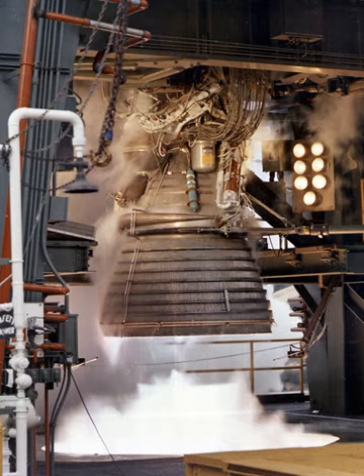To provide third-stage restart capability for the Saturn V, the J-2 gaseous hydrogen start tank was refilled in 60 seconds during the previous firing after the engine had reached steady-state operation. Refill of the gaseous helium tank was not required because the original ground fill supply was sufficient for three starts. Prior to engine restart, the stage ullage rockets were fired to settle the propellants, and the engine propellant bleed valves were opened, the stage recirculation valve was opened, and the LOX and LH2 circulation was maintained through the engine bleed system for five minutes to condition the engine. The hold time between cut-off and restart was from a minimum of 1.5 hours to a maximum of 6 hours, depending upon the number of Earth orbits required to attain the lunar window for translunar trajectory.